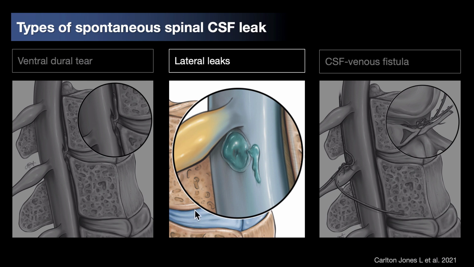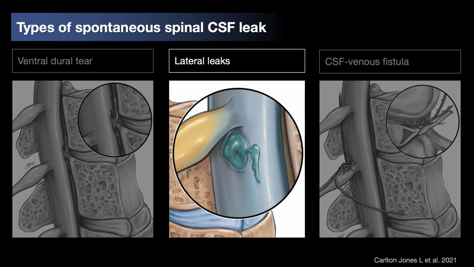Now, this is not a real diverticulum, it's actually a pseudo-meningocele, and it's a fragile outpouching of arachnoid mater at the site of a dural dehiscence, and you get seepage of CSF at the margins of that dehiscence. Now, these may result in fast leakage of CSF, in which case you expect to see a SLEC, or they may leak slowly, in which case you may not see any extradural CSF.